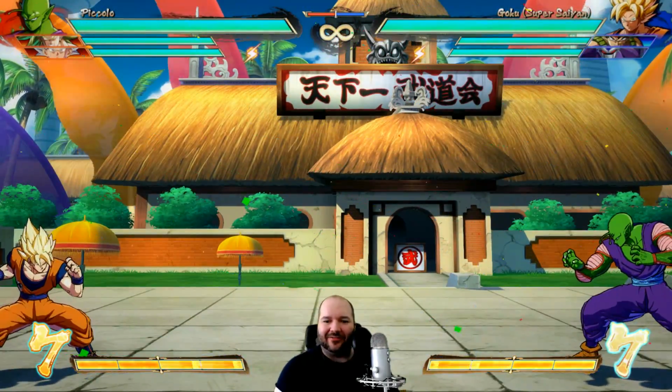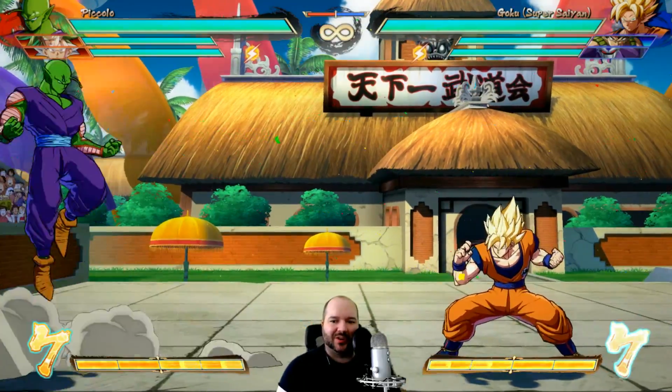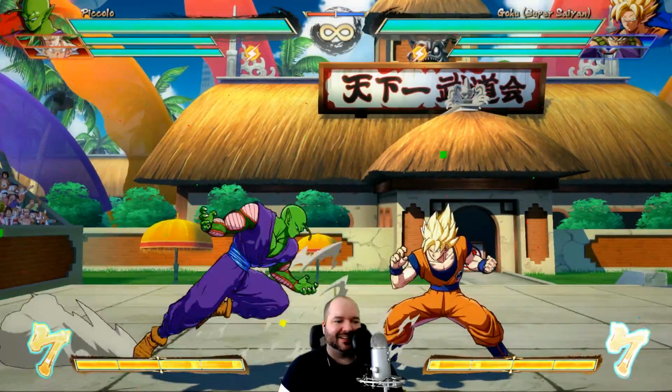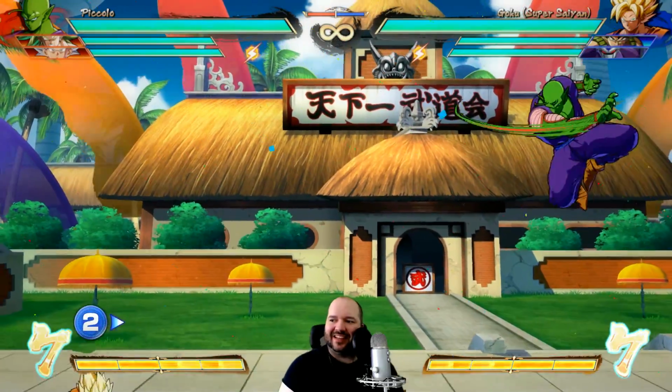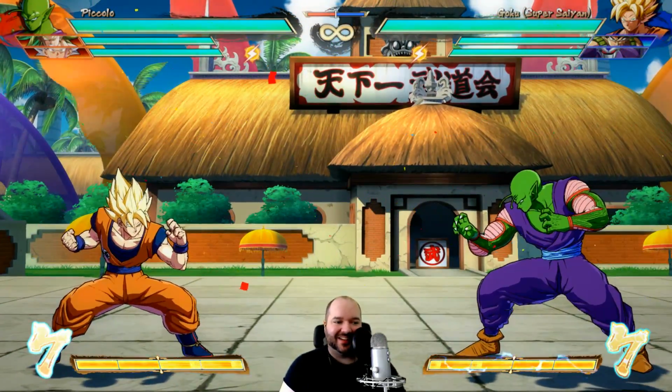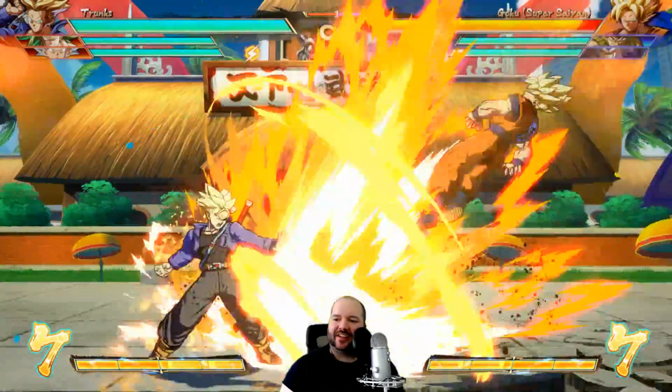It just beats out everything, and it really helps Piccolo control the skies and punish people for throwing out super dashes and other types of things when Piccolo's in the air. So don't sleep on this very normal looking jump light. It's ridiculously broken. Next up, we got Trunks Change the Future.